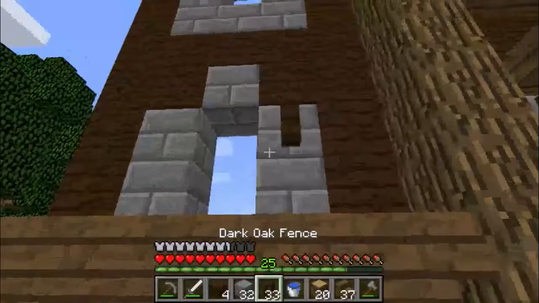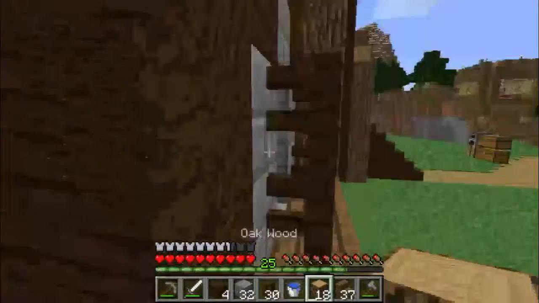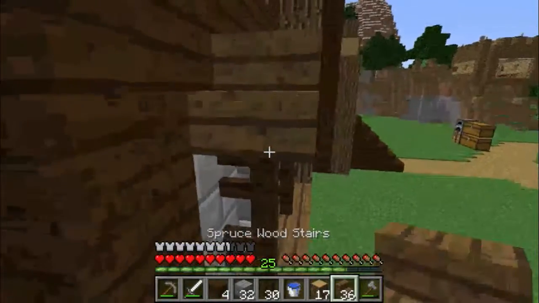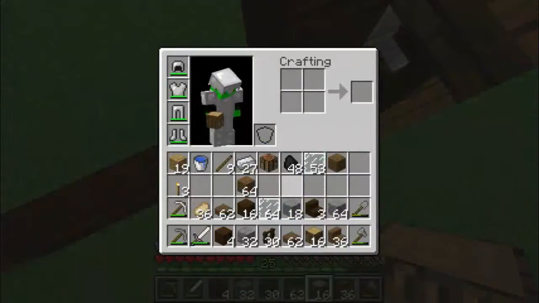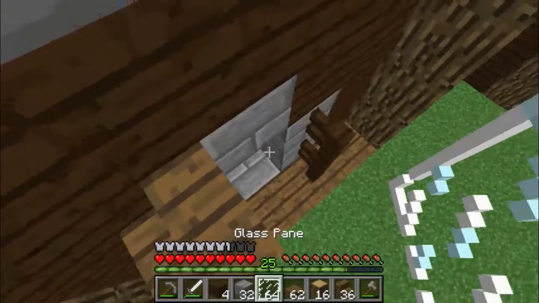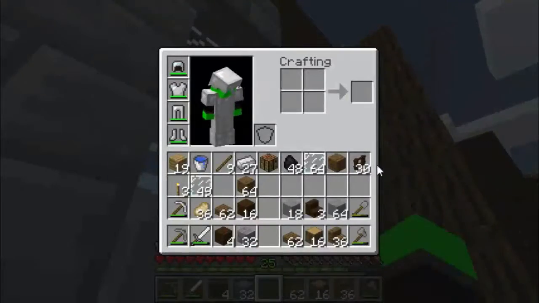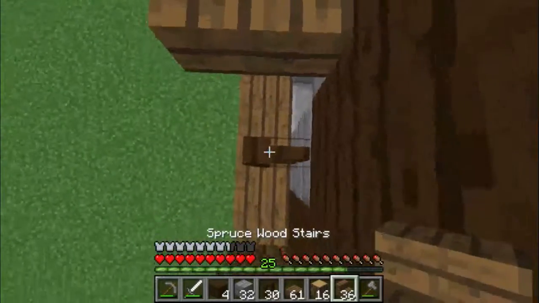Yeah, and then I put these like that, and I guess I can just do this as I go up, and I can finish this. So, let's go like that. Oh, where's the slabs? Are there? No, that's the slabs. There. Okay, so let's put the glass in real quick. Boom. And then slab, and then stair.